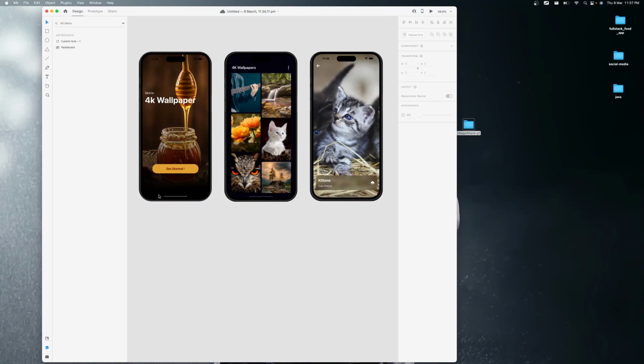Okay, so here we go. Look at that, this is the screen that we're going to build. This is the home screen and this is the category screen. Once you tap this, we're going to use the exact same kind of view for our items display. Then when you tap any single icon, this is what we need to build. So let's go ahead and build this one.